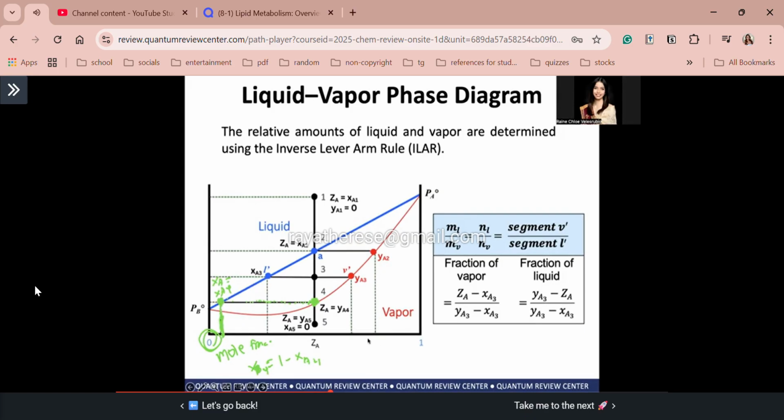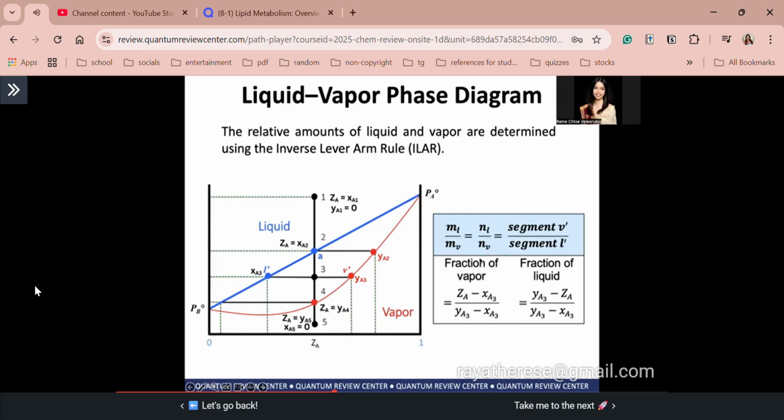And what about the mole fraction of component A at point 4 in the vapor phase? Again, it is reflected through the vapor curve. So, guys, this is your vapor curve, and it is reflected in ZA. So the mole fraction of component A at point 4 in the vapor phase is equal to ZA, the overall composition of component A in the mixture. Lastly, guys, let's go to point 5. At point 5, you have purely vapor, and no more liquid. Therefore, the mole fraction of component A at point 5 is just equal to the overall composition of A in the mixture, and the mole fraction of component A at point 5 in the liquid phase is equal to 0, because there is no liquid existing in this region. Clear, guys? I hope it's clear.